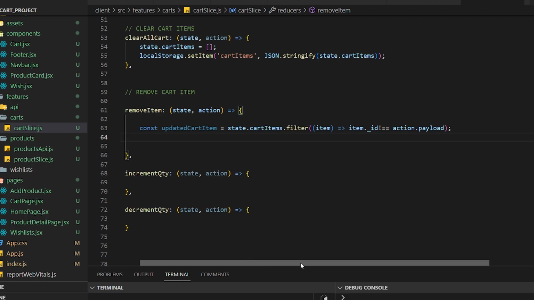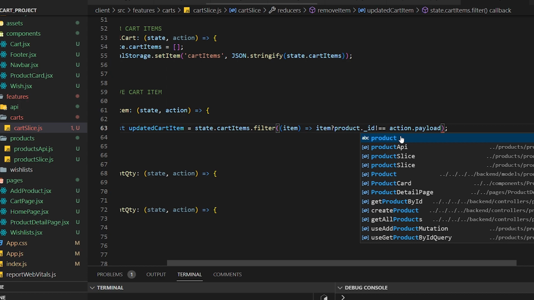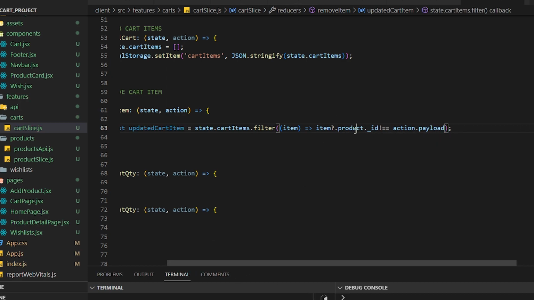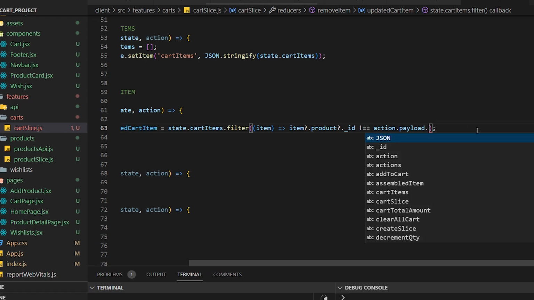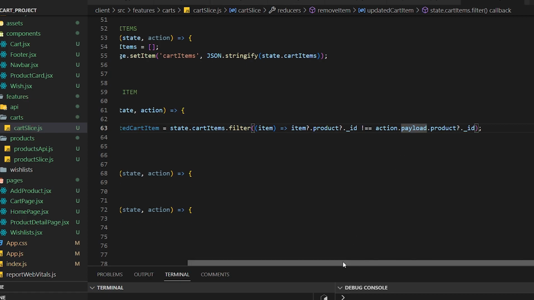So we need to go to item, and in the item we have a product, because we are passing the object product. So in the cart object, we will go to its product object to get its product ID. This is the thing we have to check: whichever cart item's product ID is not equal to action.payload.product.id, since we are passing the product.